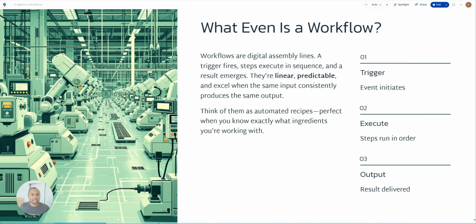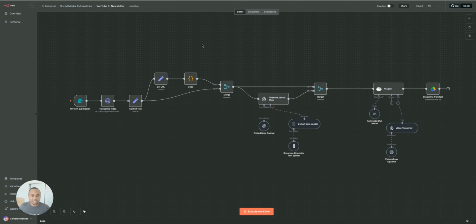For example, I built this here in a tool called N8N. This is a YouTube to newsletter converter. The way it works is that when I get a YouTube video, I transcribe the video, I send it into my vector store, and then I also send it over to this AI agent node here. Now, when I say AI agent node, it's really just the name of this node in N8N, but this whole thing is a workflow. I wouldn't consider this whole thing an AI agent. I'm just using an AI node, so I'll just call it that for now.